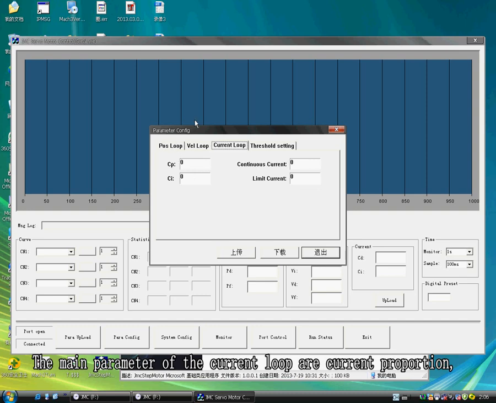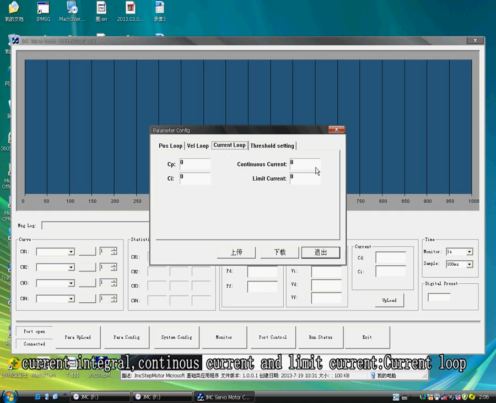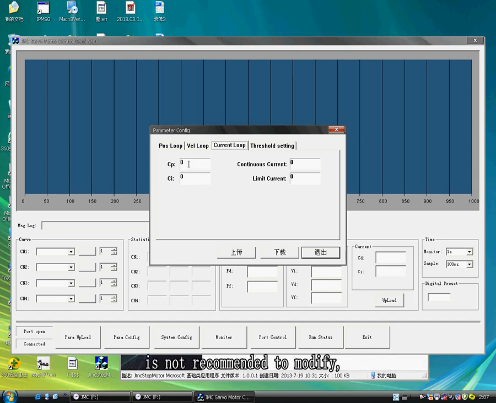The main parameters of the current loop are current proportion, current integral, continuous current, and limit current. In the current loop, all parameters are factory optimal parameters, and modification is not recommended.